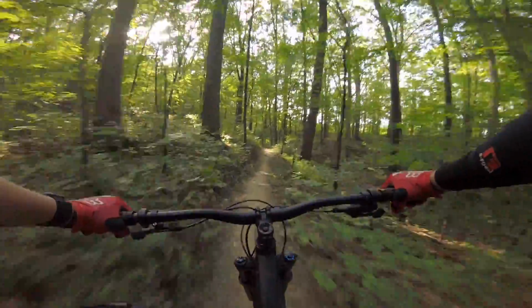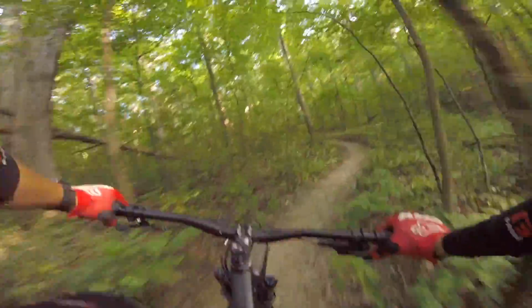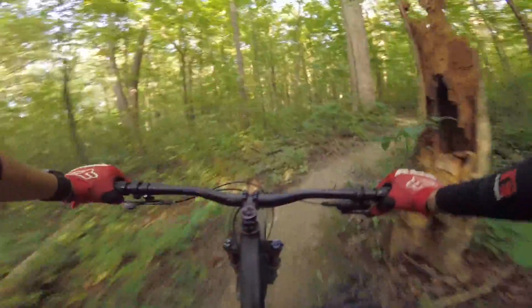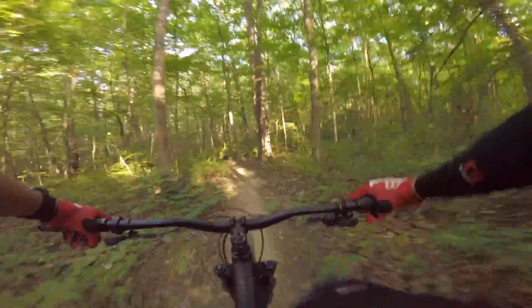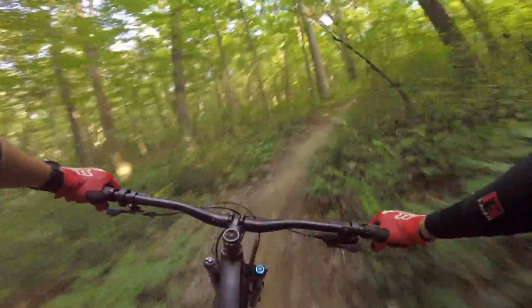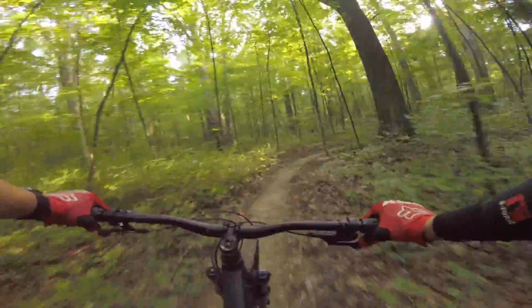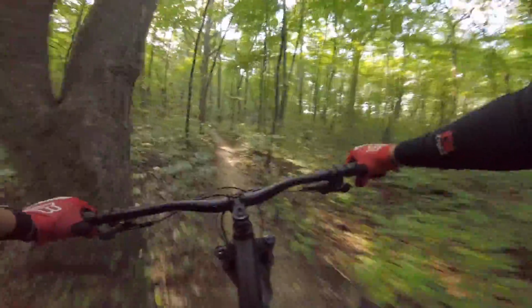In regards to difficulty, for those of you who haven't been out here, I would say in some ways it's pretty difficult, in that it's not the most flowy trail system around. So when you compare it to something like East Rim, even though there are bigger downhills, you gotta climb a lot more at East Rim, but there's flow there, so you're not pedaling most of the time, whereas here you pedal quite a bit. So from a technical standpoint, not as difficult. From an exertion standpoint, more difficult.